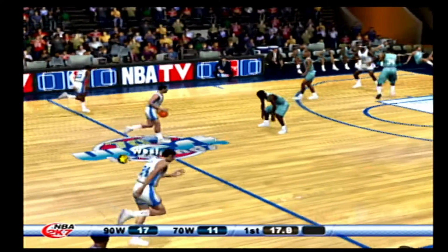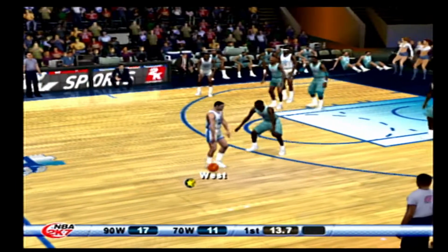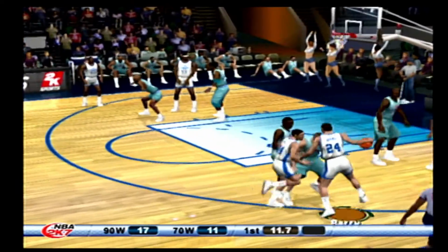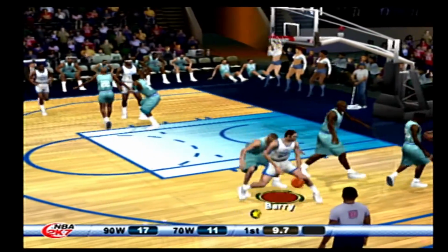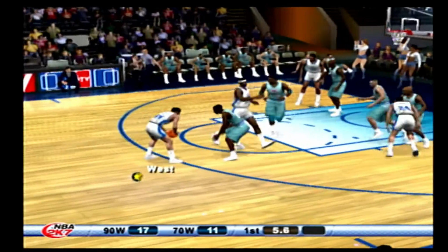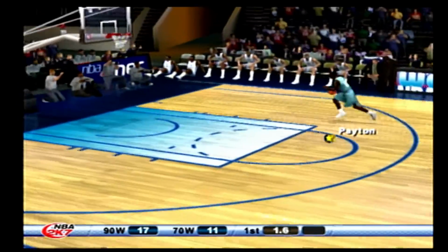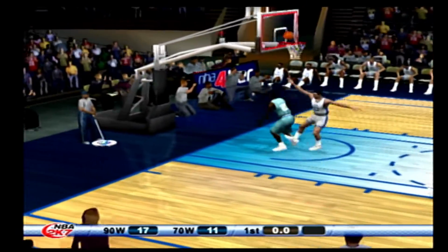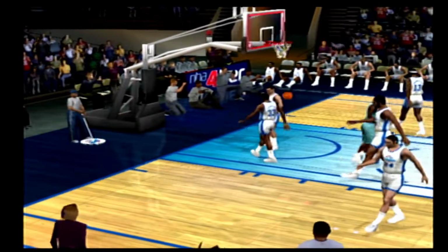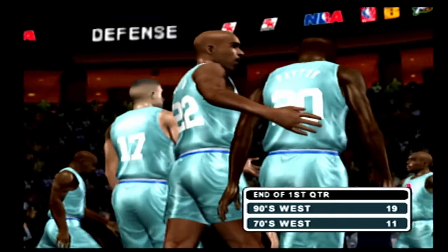The 70's West All-Stars with the ball. They can play for 1. To Barry. Barry crosses it over. Passes to West. Nabbed away by Peyton. Got it up. Finishes with the soft touch. There's the horn, and at the end of 1, it's 19-11.